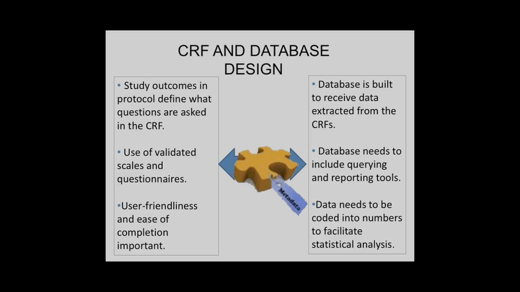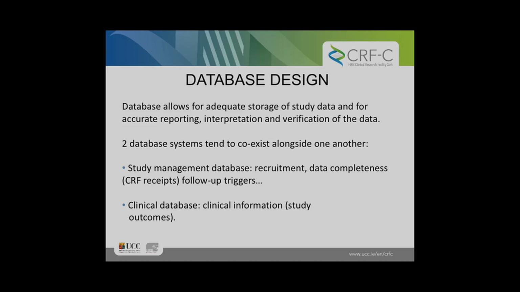Okay, so the next thing we need to look at is the data sequence. So we take ages designing our protocol. We have a specific question we need to answer. So the next thing you need to do is design your case report form. For anyone that's new to case report forms, all that is, is a record of the data to make sure that it's efficiently collected and that it's accurate. You're trying to make your case report form as clean, as consistent and as accurate as you can get it, and that allows for better processing later on, better analysis later on, and better reporting.